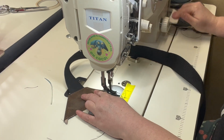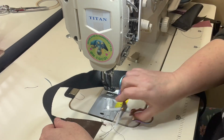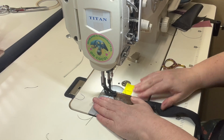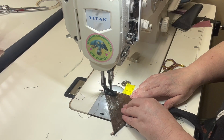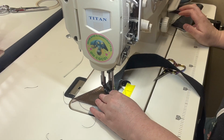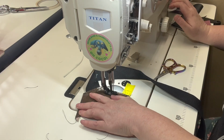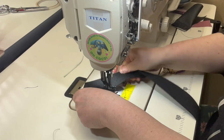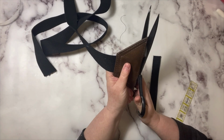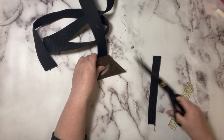So that's 1/8 of an inch top stitch. And now I'm going to go back in with another 1/4 of an inch, and this just helps secure that strap even further into the strap topper. So that is done. You can go ahead and cut away these little wings that are on here.